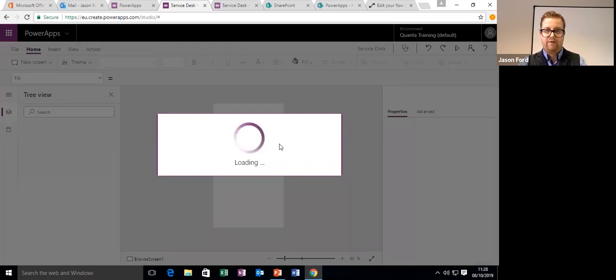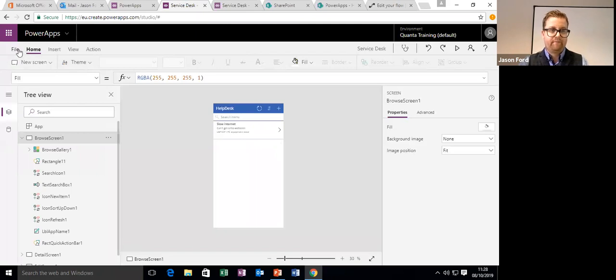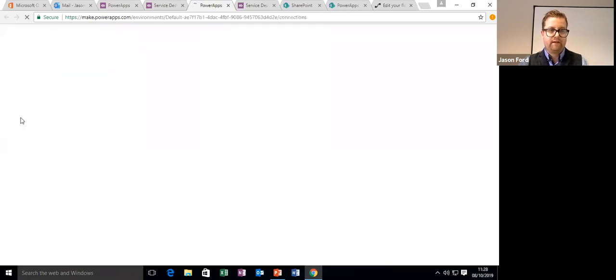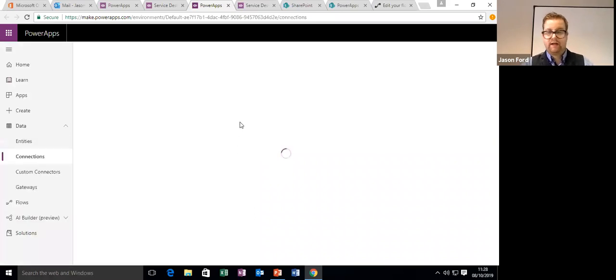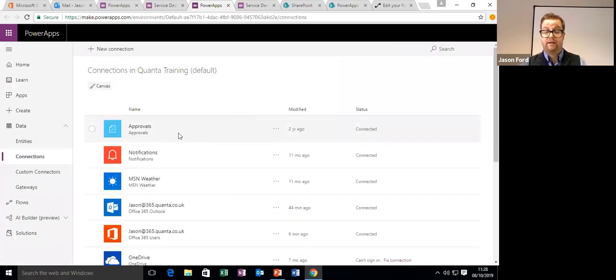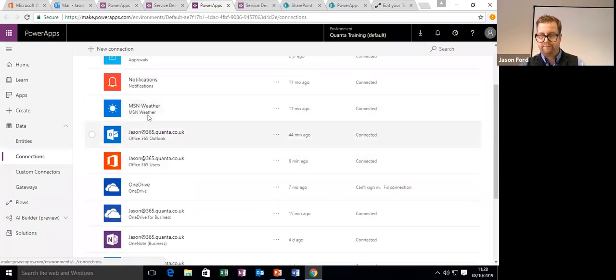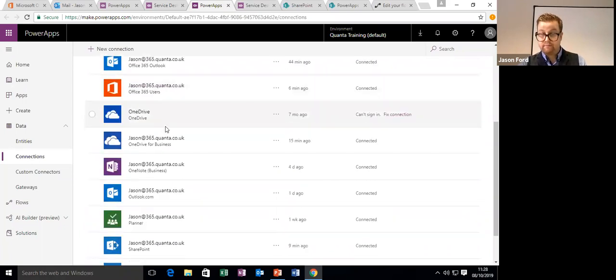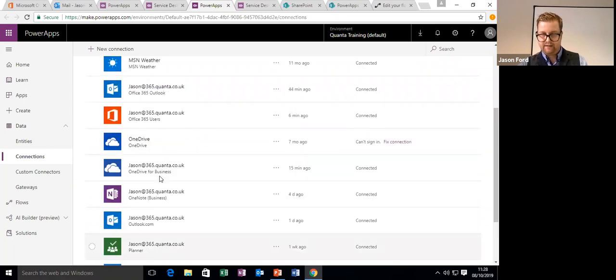Any minute now, there we go, perfect. I've got a file on the left hand side and then connections. What this will do is show you the connections that I've got configured. And there we go, you can see approvals, Office 365 Outlook, users, SharePoint, different SharePoint areas, Planner, etc.